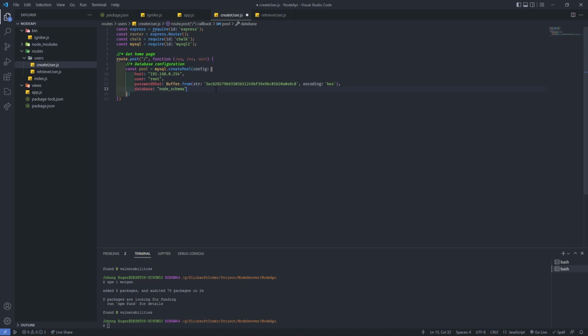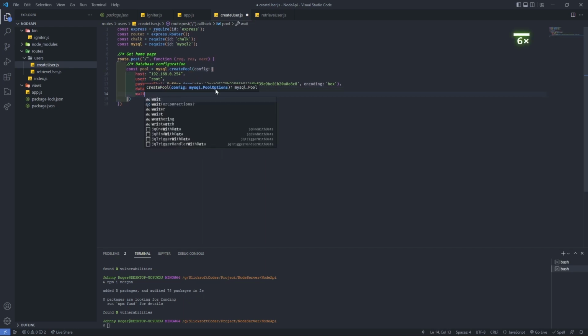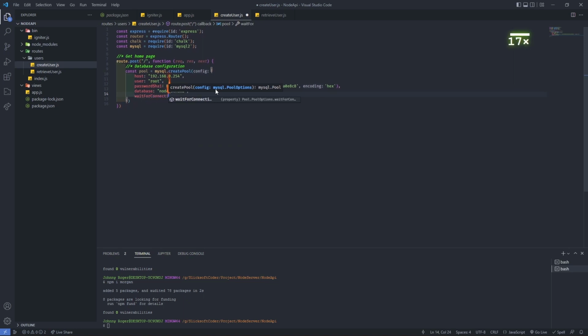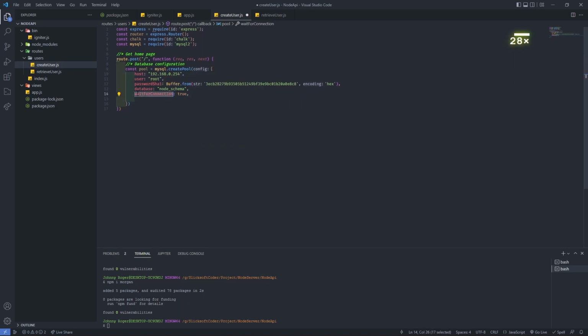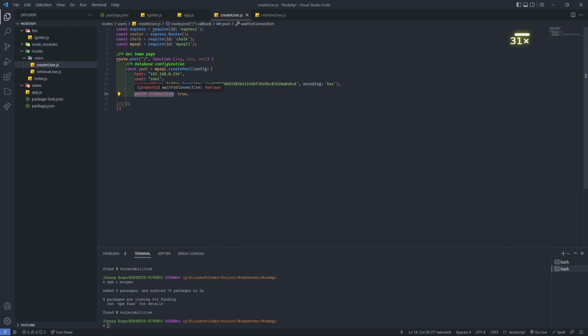And we need to add another configuration. So I just add waitForConnections. This will wait for the connection to return before closing this pool right here. So I just turn it to true.